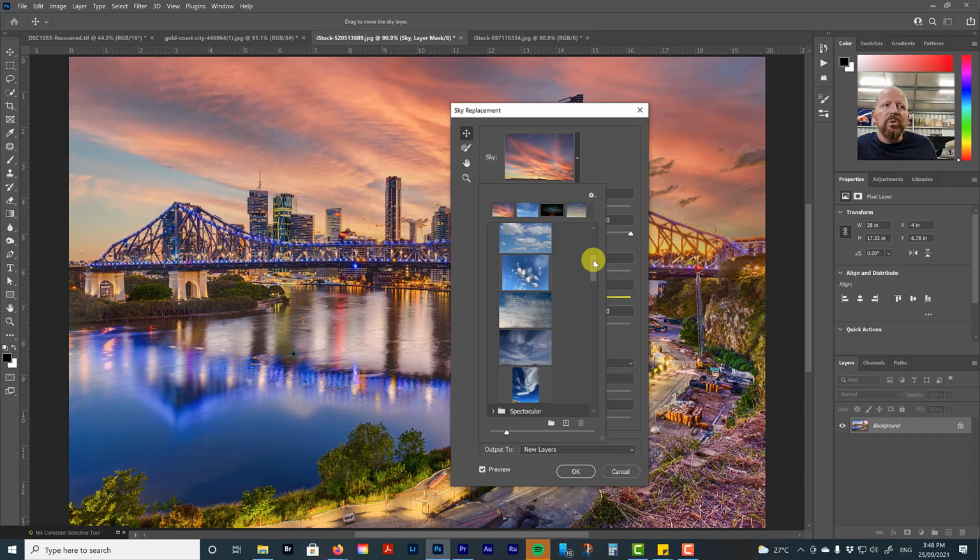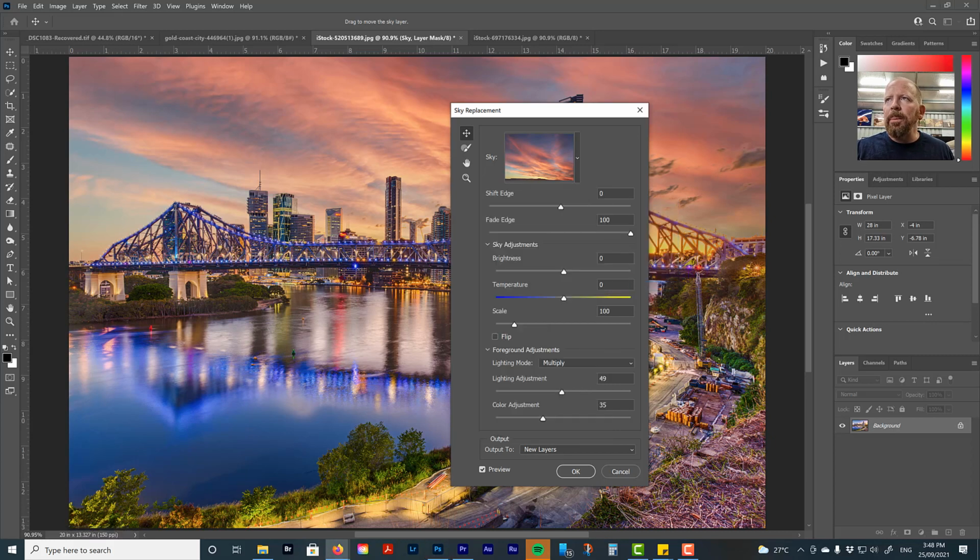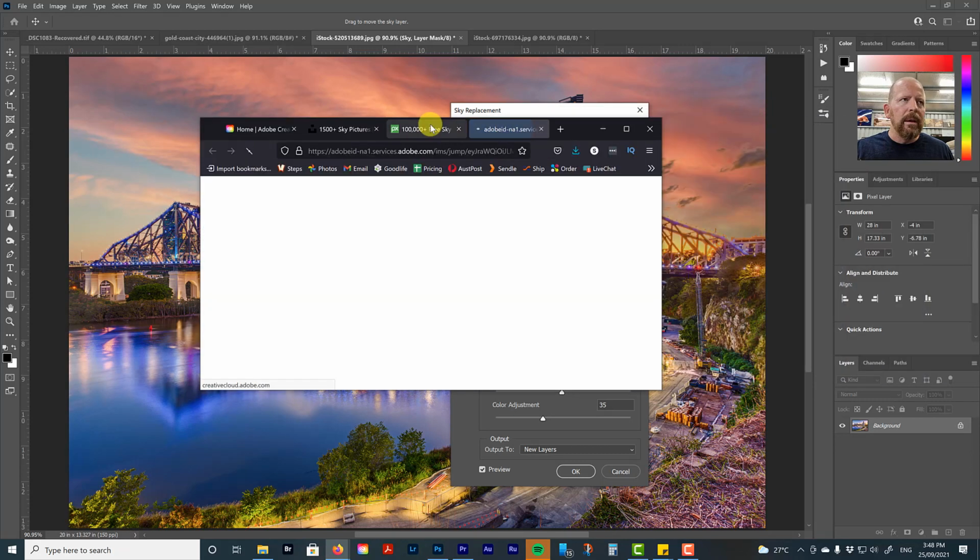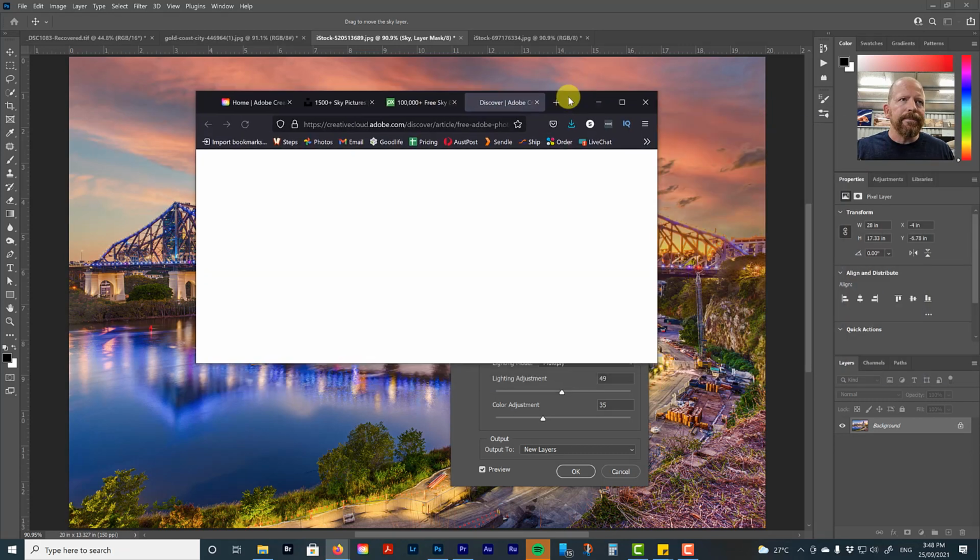Or if you want to import the ones that are free off the Adobe Cloud website, you can do that too. And the way you do that is you come down here, click on the cog menu and then click on Get More Skies. That will then open up the Adobe website.